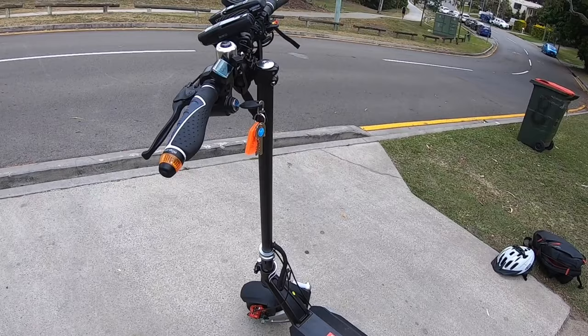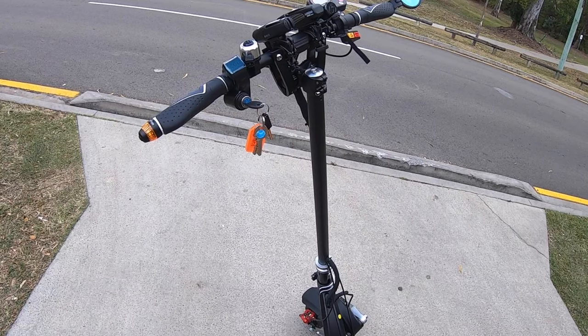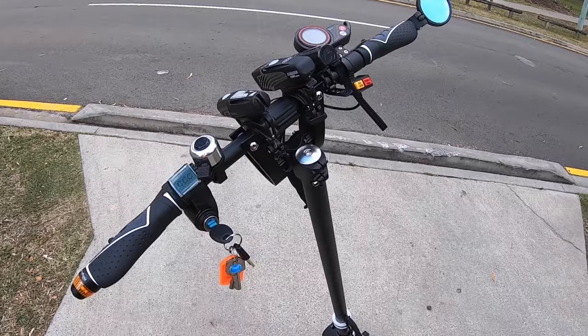But I think it is the best scooter you can get. It's a good purchase because it's not too expensive like those high-end ones. If you get other branded scooters like the Dualtron or Inokim, in my opinion, you're basically paying for the brand. So this scooter, in terms of performance and performance per price ratio, is really good bang for your buck, because it has dual motors and is definitely cheaper than the Inokim OXO.